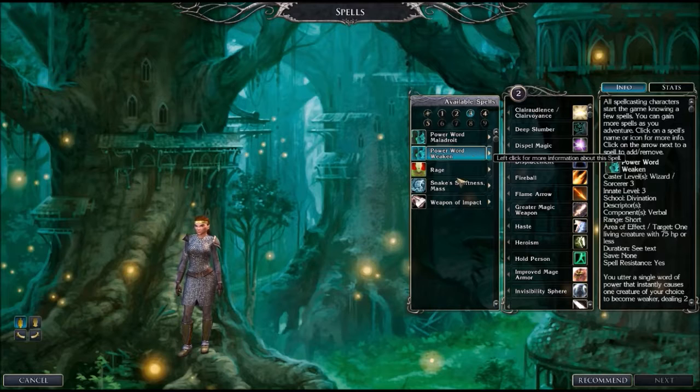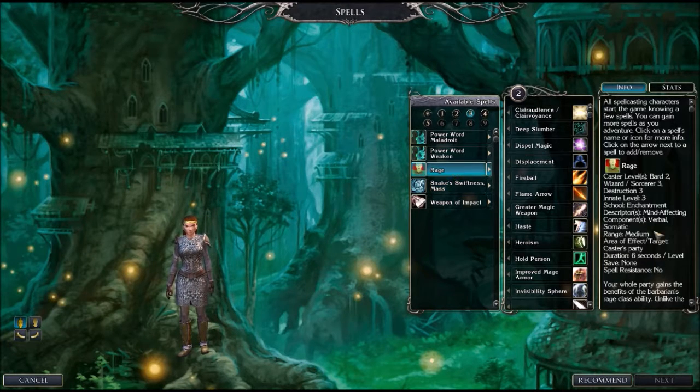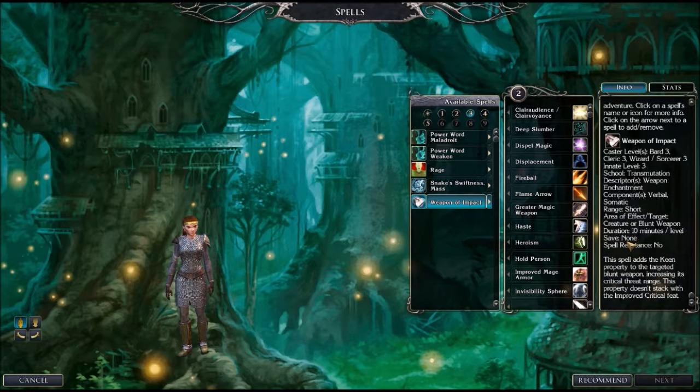Of course, these are ones that I didn't pick on purpose, but this is the new one again, the Snake Swiftness. I think Rage was there, but I didn't pick it. Weapon of Impact may have been there too. Can't remember. Basically, it's like a keen, but for a blunt weapon.